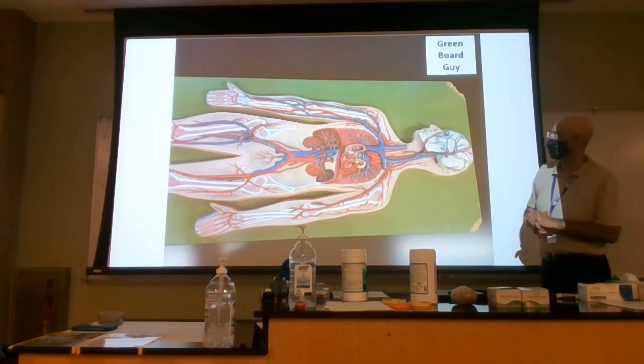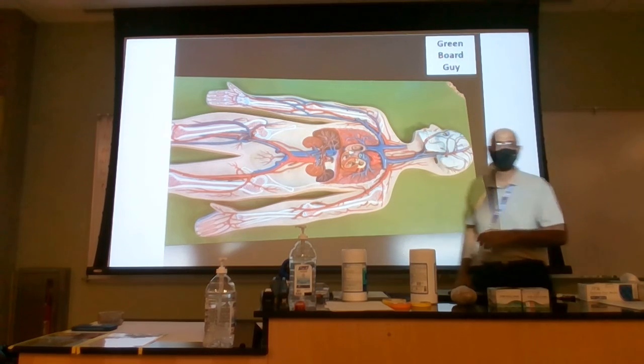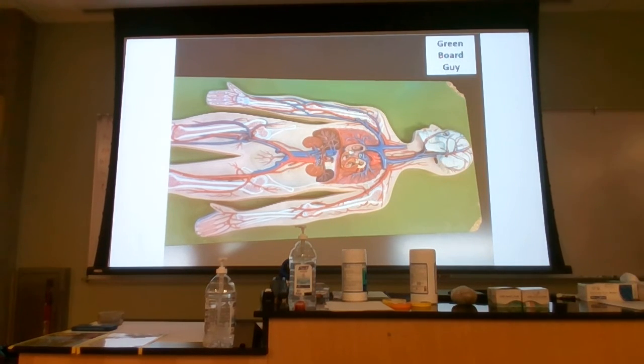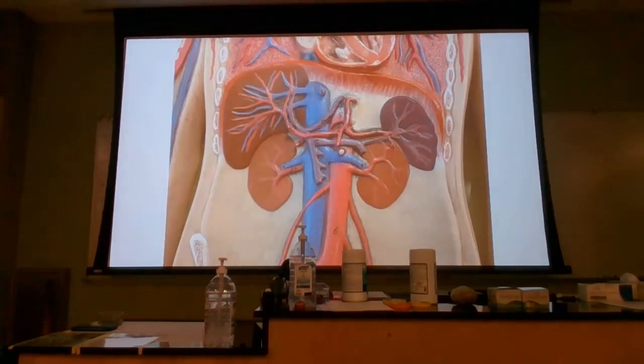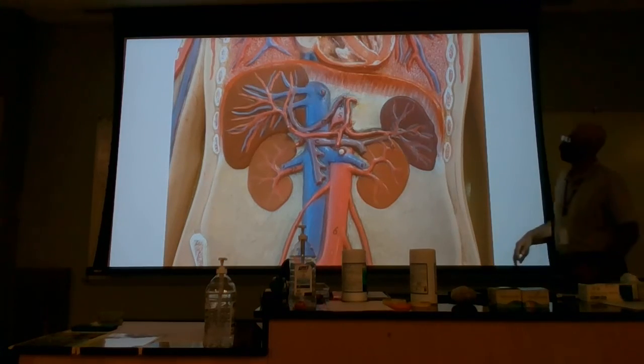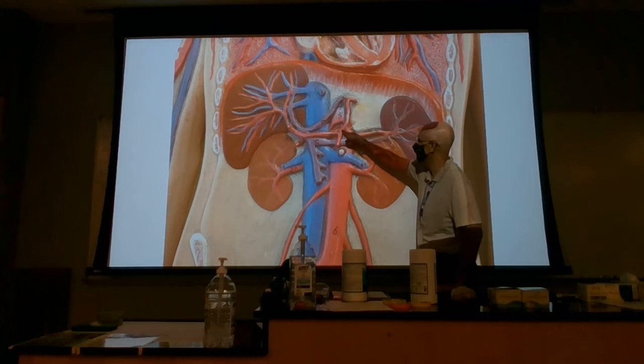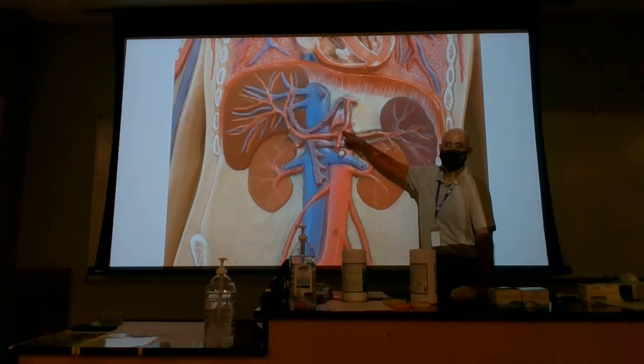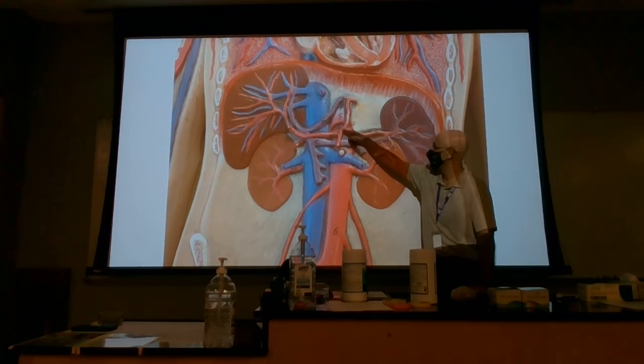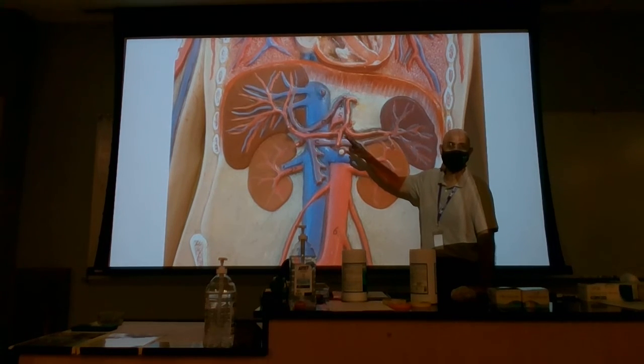Now let's look at the abdominal portion and the lower limb portion of the arteries on this green board model. When you look at the abdomen, right after it comes out of the diaphragm, what is this first branch here? Yes, that's the celiac trunk. Then we definitely have 4 branches. You just need to know 3 of them on the exam.